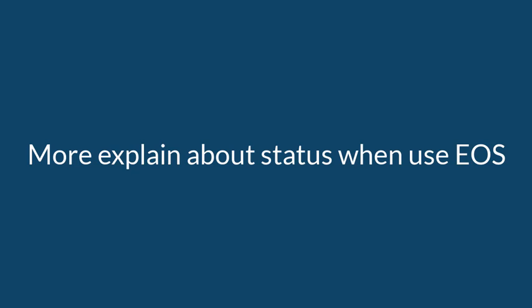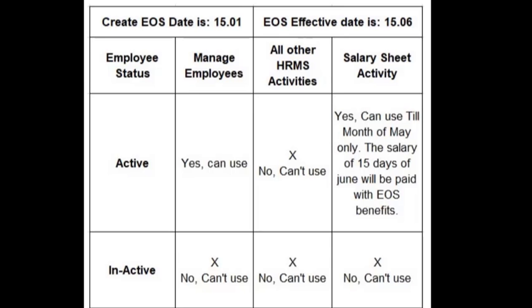In this window, we are going to see the main difference between the active status of employees and the inactive status of employees regarding end of service. How does this affect the manage employees menu, and how does it affect the all other HRMS activities menu? And how does it affect the salary sheet activity as well?